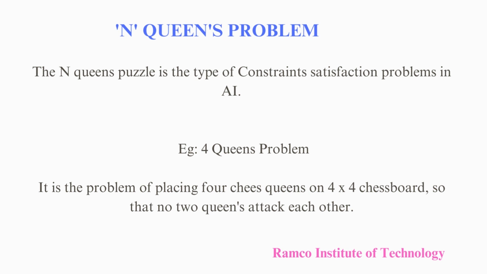Usually, there are 3 types of problems in backtracking: decision problem, optimization problem, and enumeration problem. Both the decision problem and the enumeration problem search for feasible solutions, but the optimization problem searches for the best solution. So this 4 queens problem comes under the optimization problem because it will provide the best solution among all the possible solutions.